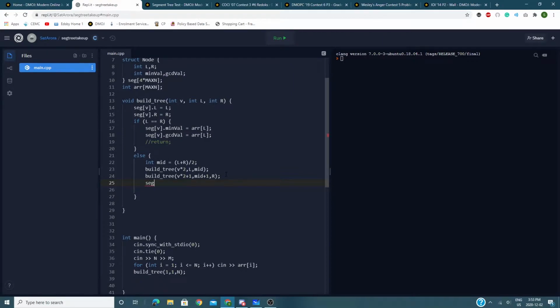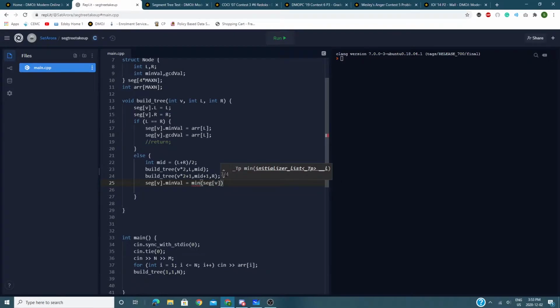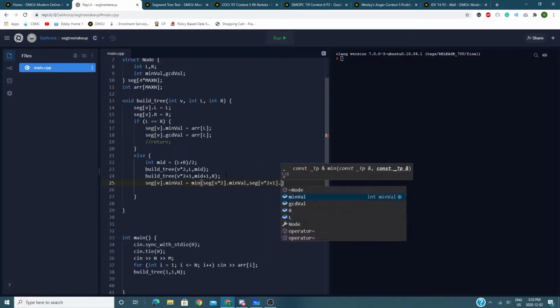It's not that bad at all. Seg v dot min val is equal to min of the children's vals. So seg of v times 2 dot min val, comma seg of v times 2 plus 1 dot min val.